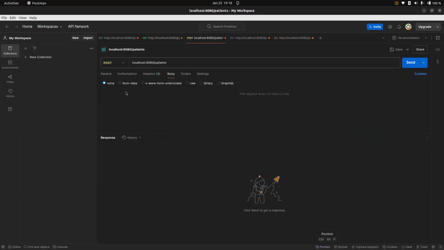In the post mapping function, suppose we create a new patient. Go in raw and select JSON.